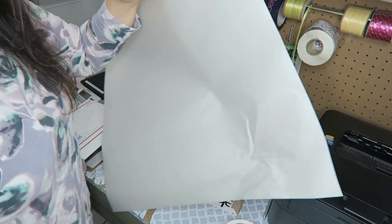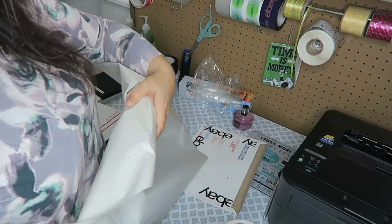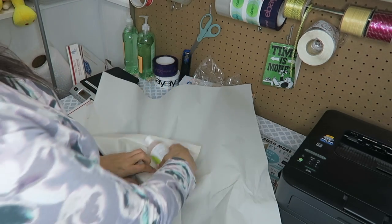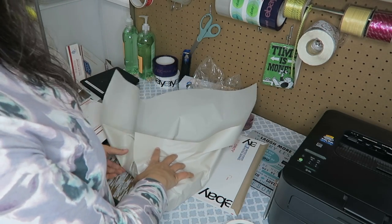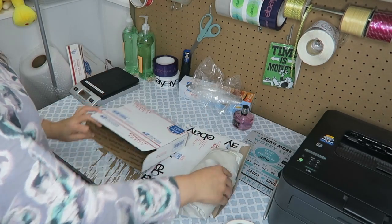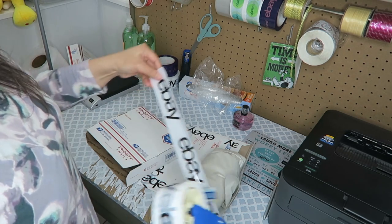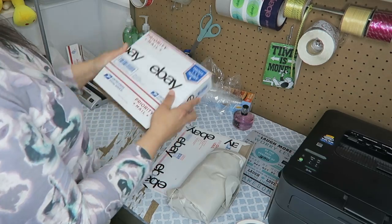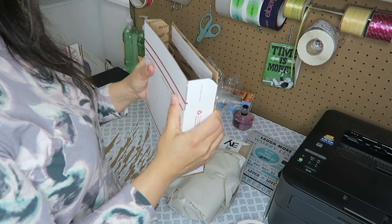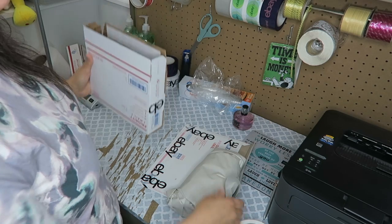And then the next thing I do is I take some packing paper, because you want to fill up all of the dead space in the box so that the items don't shift around. So then I will wrap the items in packing paper. I do like to put tape across the box so that it doesn't open up, just like this, because when you get them, they are all flat, so you have to fold them to get them together. So I just tape it down so that it doesn't come unfolded.